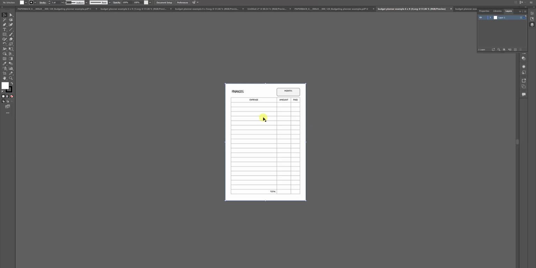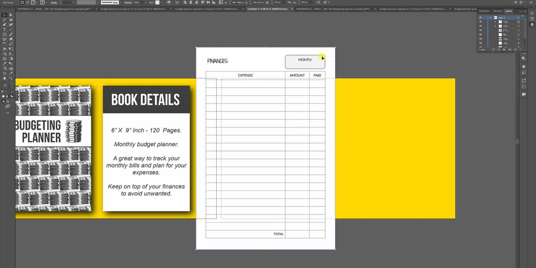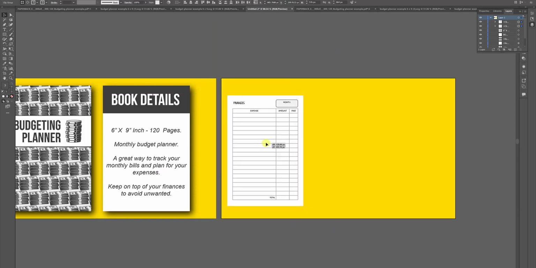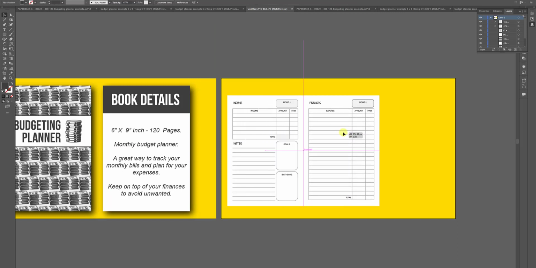Okay, here, so we'll click on that, copy, and paste. Okay, then we'll select both, hold Shift, and reduce it to a decent size. Okay, and then we'll bring it alongside it. And what I like to do is to add a shape down the middle, which will cast a bit of a shadow, so it looks like an actual book. I'll show you what I mean by this.